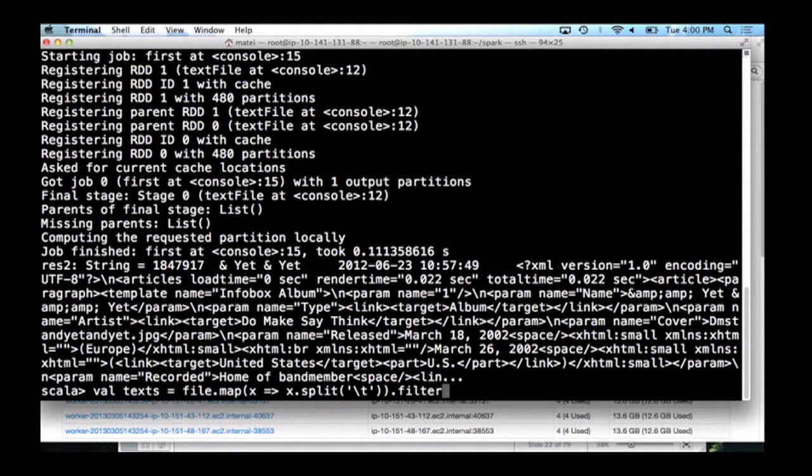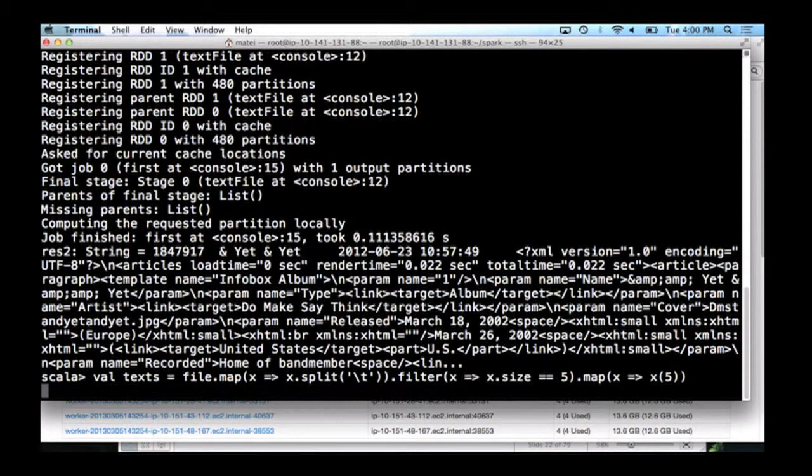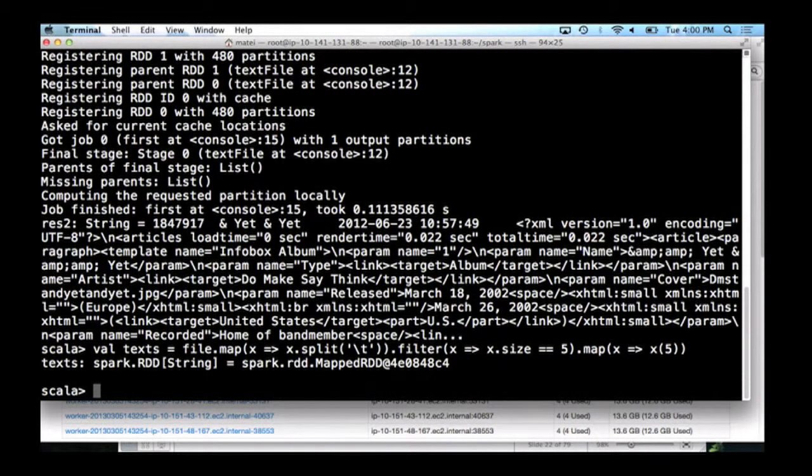Some of the articles don't have the plain text field. They're things like images. So I'm going to filter x.size equals 5 so that they have exactly 5 fields. And then I'm going to map out field number 5. OK, so this defines another RDD of strings through this sequence of transformations.